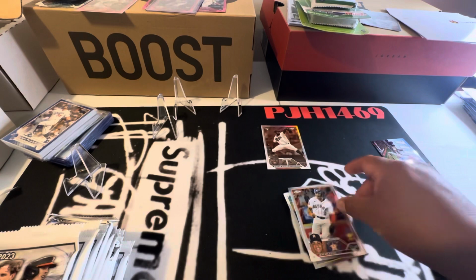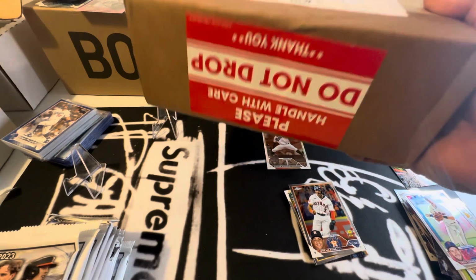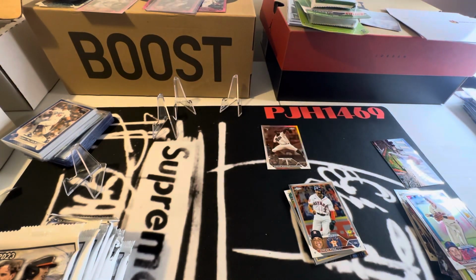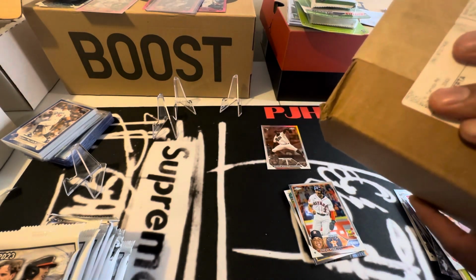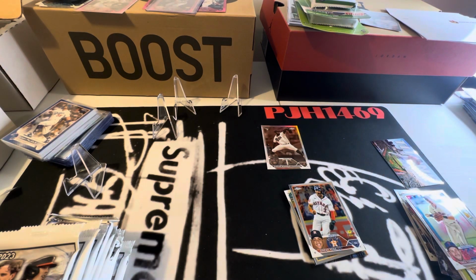Just a second, guys. I have a package in the mail. All right, and we're back. I just got another package in the mail from SGC. So that's going to be another graded card reveal. Stay tuned for that. And I think that's my final one for now.